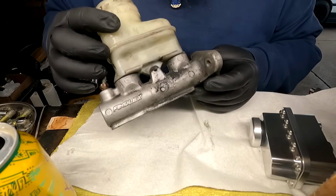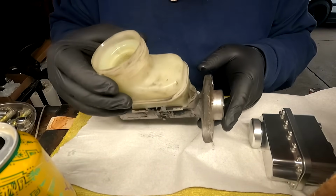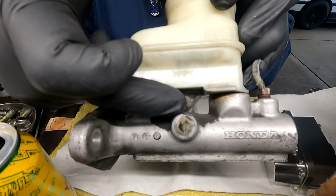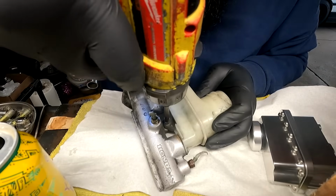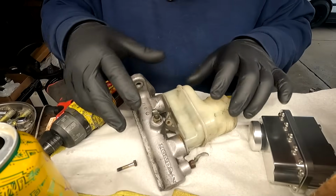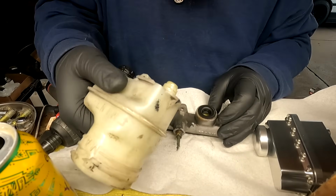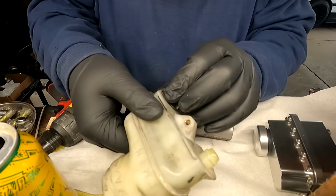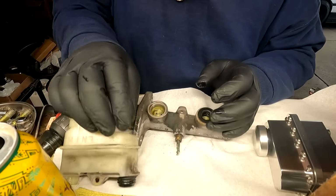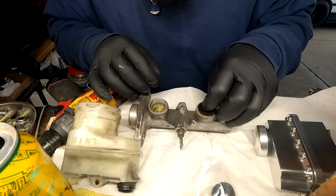So before I get into the car to take off the brake master reservoir, I want to do it on this old unit here to make sure I know how it's supposed to be installed. So I'm gonna go ahead and pop the screw off right here in the middle. This should just pop off, I'm assuming. Okay, pretty straightforward. Got a little grommet right here. I guess that's supposed to come off as well, because the kit does come with its own right here. So I'm gonna go ahead and pop this other one off.